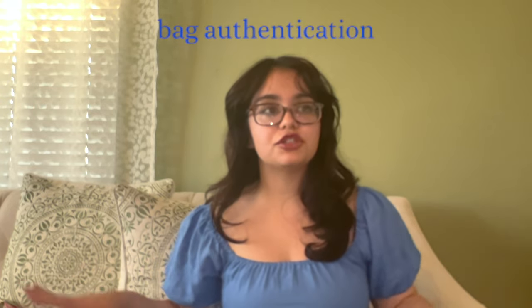Now let's get into authenticating a bag. Especially with the trend of Y2K, everybody wants a vintage bag. One important thing, especially when you're shopping online, is to verify the authenticity of the product — because if you don't have the authentic product, not only would you not be able to resell it at the same value, but it's also probably not going to last as long, because 99% of the time a fake bag is made with fake leather. Each designer brand has a standard of quality, so essentially each bag has to pass a certain quality check.